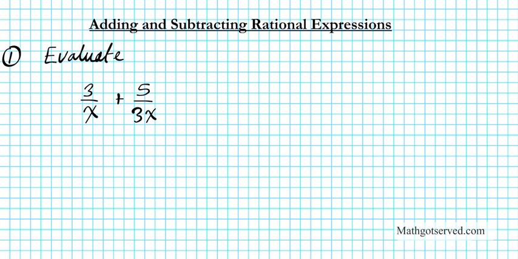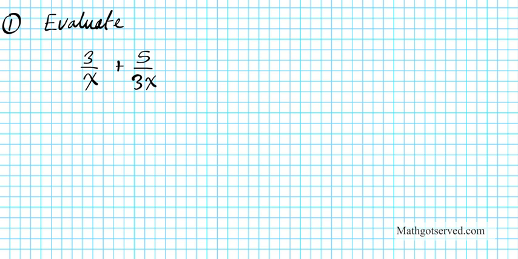Now we know that the denominators must be the same in order for us to combine these two fractions, so we need to make the denominators the same. What we have to do is break down the denominators. This is a 1 term, it cannot be broken down as prime, so we have x, plus 5 over 3 times x. Okay, now in order to make the denominators common, we have to multiply the respective sides by different variations of 1.